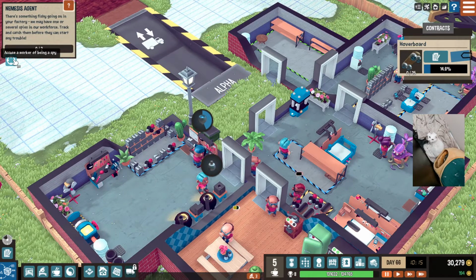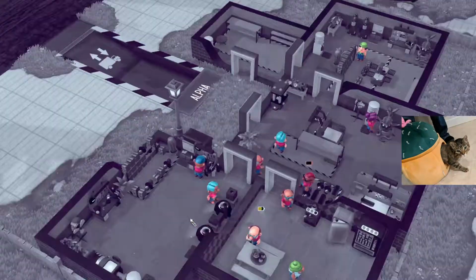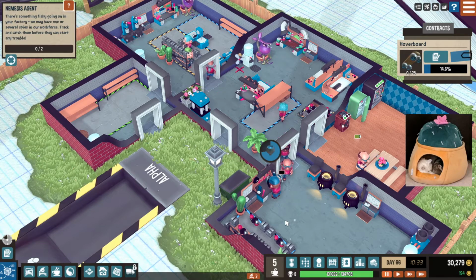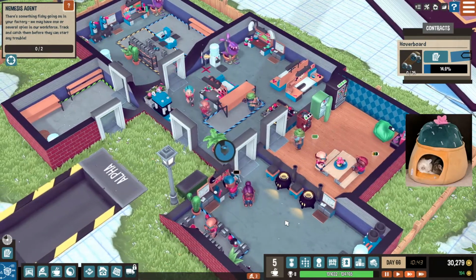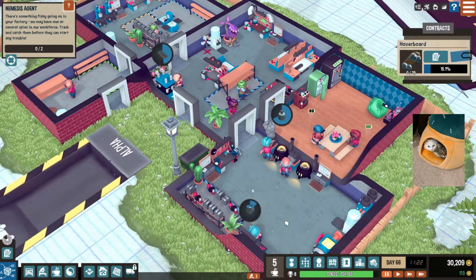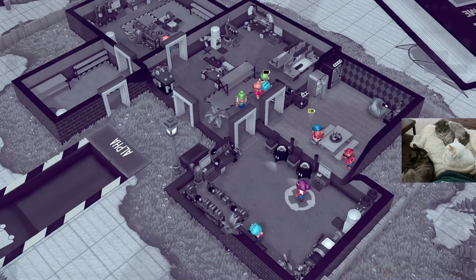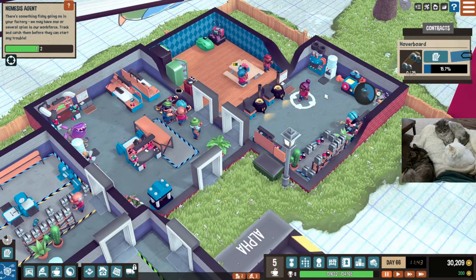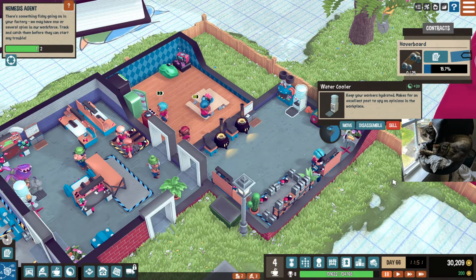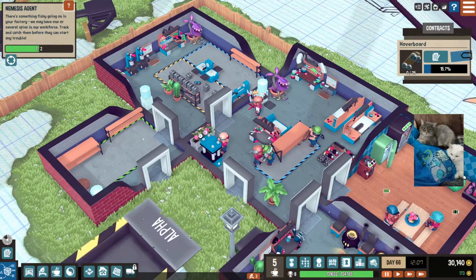Nimbus's agent? Accused worker of being a spy? Well, of course I'm gonna go with Firewolf. Yeah, he's been here forever and he's loyal. But is he loyal? I don't know what counts as causing trouble. She laughed at the water cooler, so I instantly did not trust her. Then she blew up, which is fine, I guess. Ah, there's the other bastard.